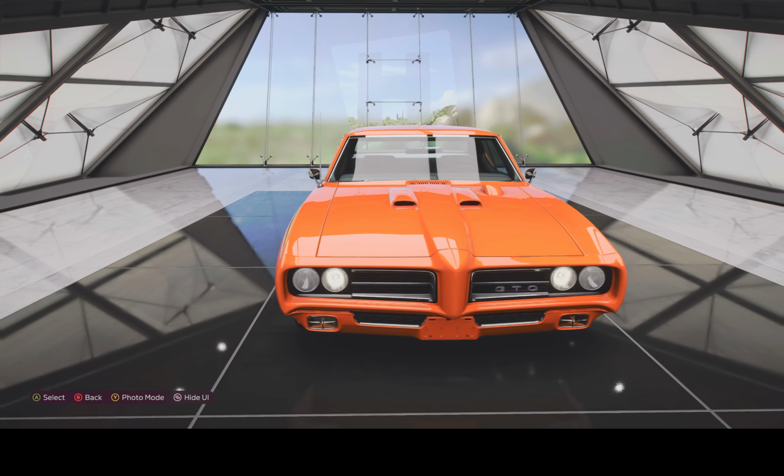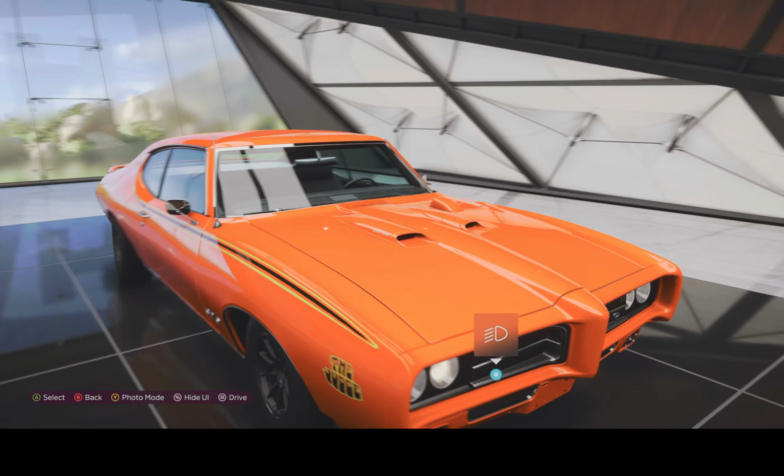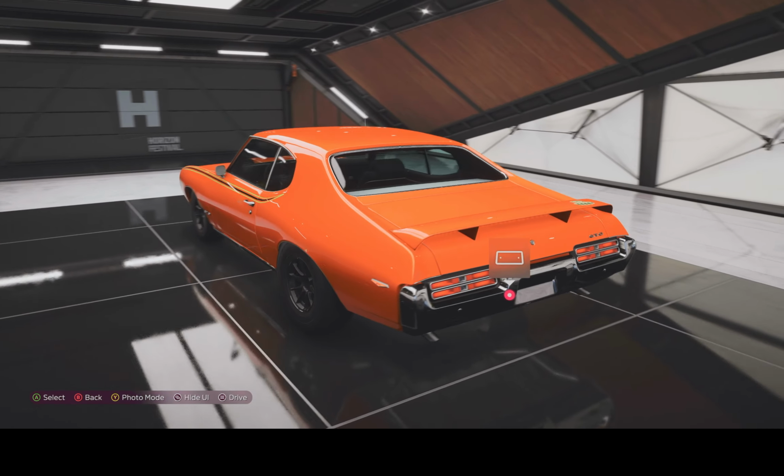That was pretty cool. Here, let's look at that. Isn't that awesome? It's just a cool car all the way around. Absolutely gorgeous all the way around. It's very special. Either way.